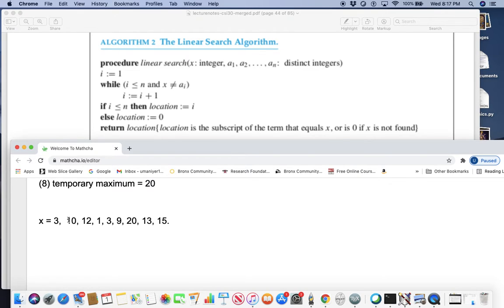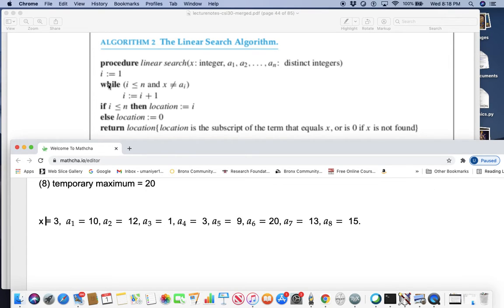In other words, X is 3, A sub 1 is 10, A sub 2 is 12, A sub 3 is 1, A sub 4 is 3, A sub 5 is 9, A sub 6 is 20, A sub 7 is 13, and A sub 8 is 15. So this is the list of distinct numbers, and this is the one that we are locating.